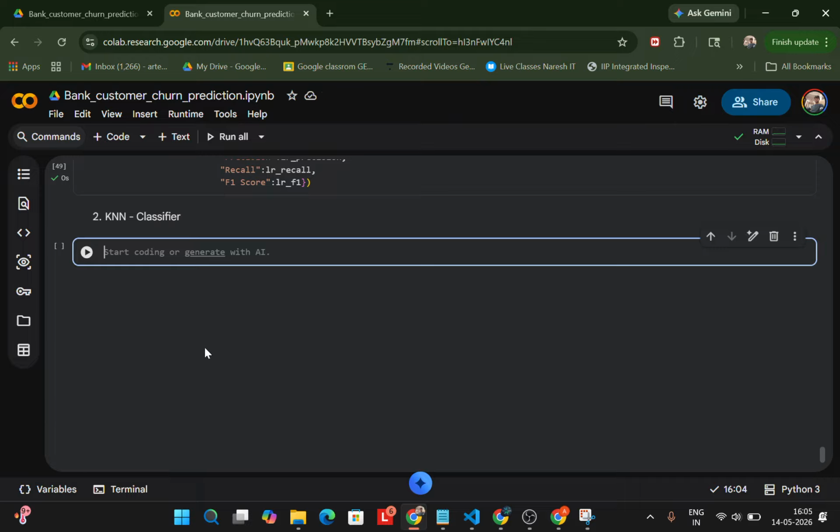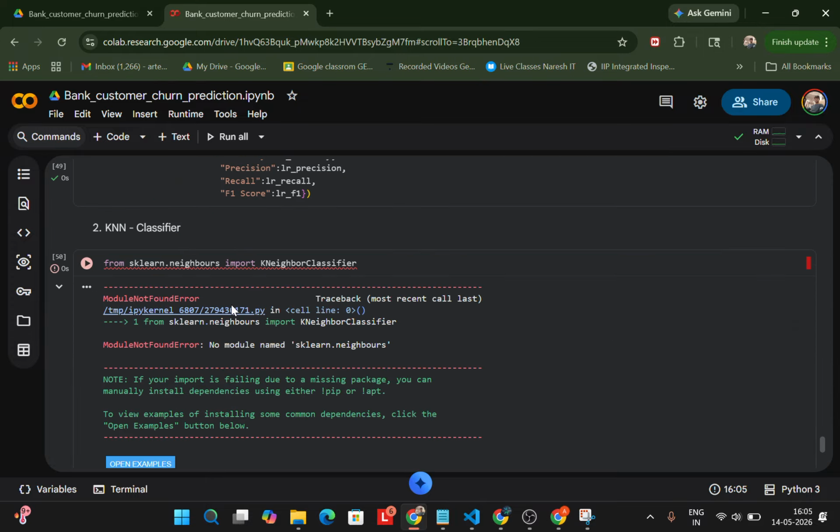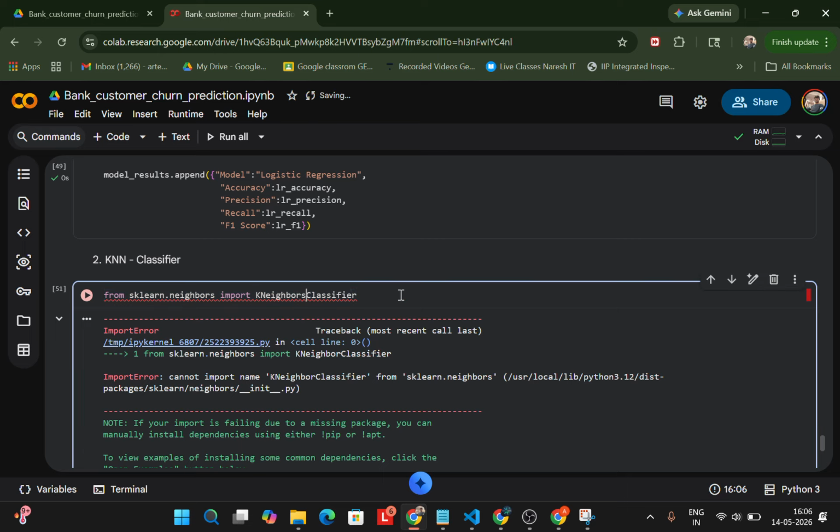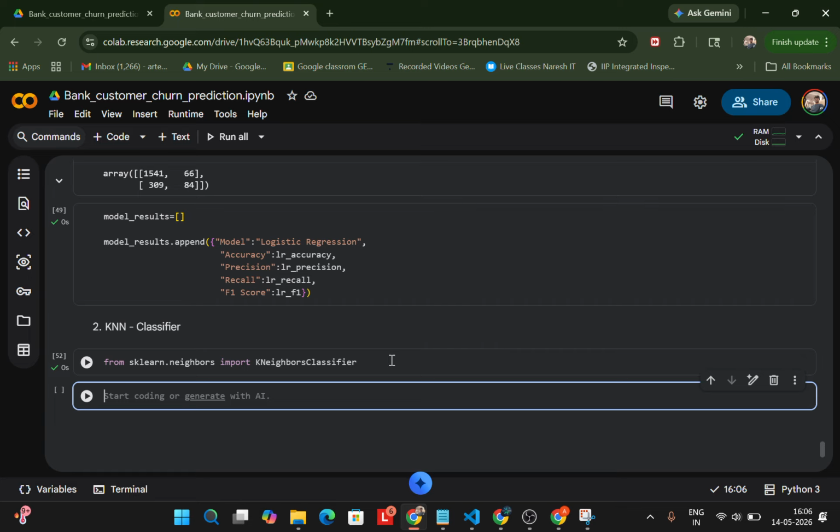So let us begin from sklearn.neighbors import KNeighborsClassifier. Here also the S has to be there. Okay, now it is correct.